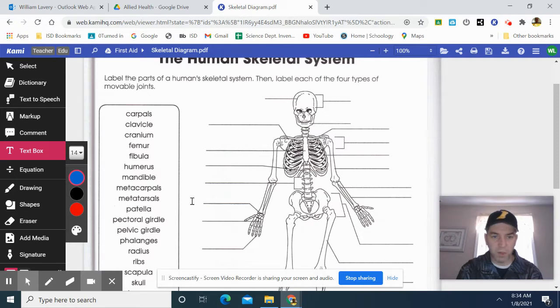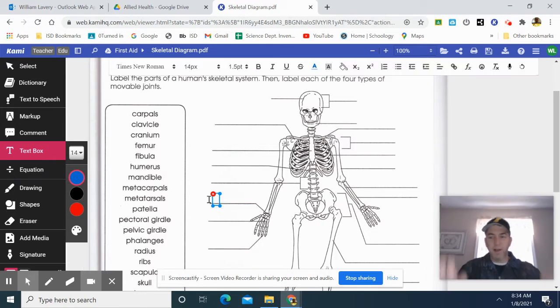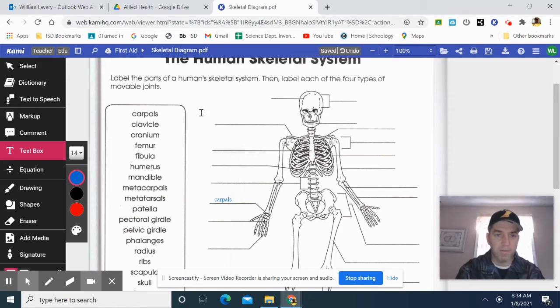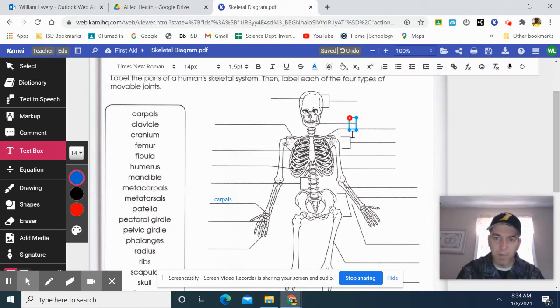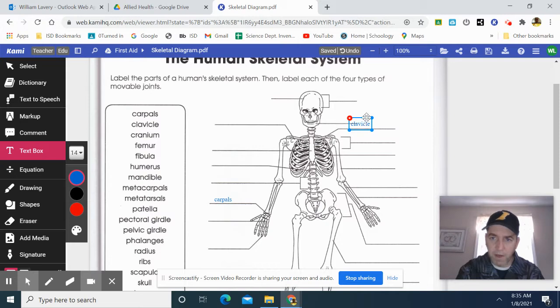So the wrist bones are your carpals, and to remember that your car pals, they should always be on the steering wheel. Carpals, car pals. All right. So the clavicle, that is your collarbone, and that's one of your most commonly broken bones. Quarterbacks like to break these bones when they get thrown to the turf by defensive linemen. The clavicle is your collarbone.